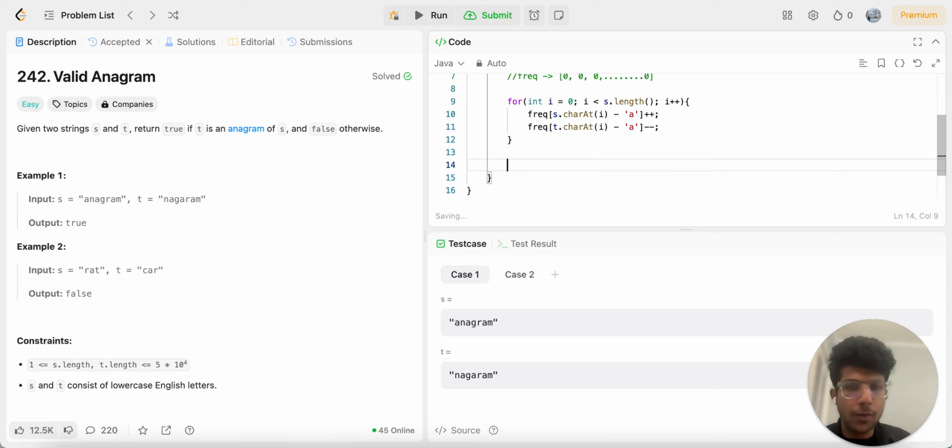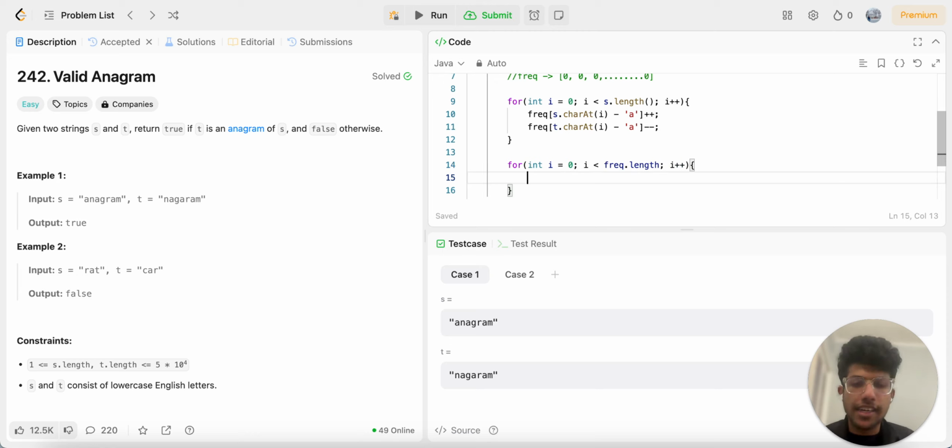Now I would iterate over the frequency array. And if any of the array elements is not 0, whether plus 1, minus 1, or anything else, it means these are not anagrams. Like for int i equals 0, i less than frequency dot length, frequency is the array, i plus plus.